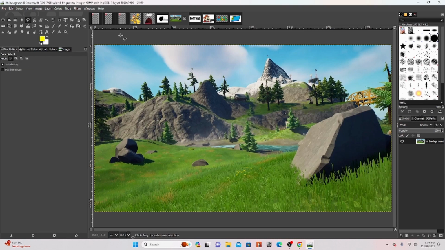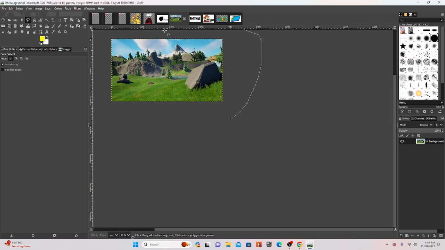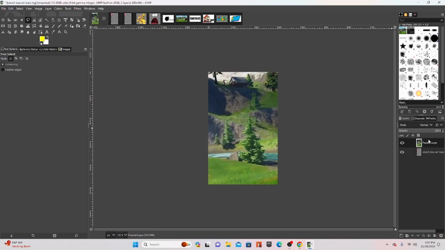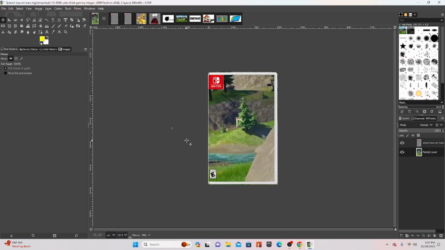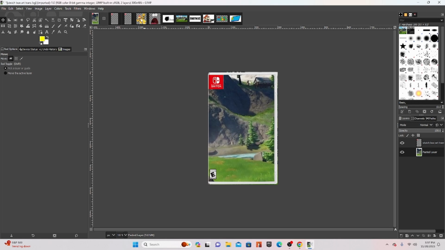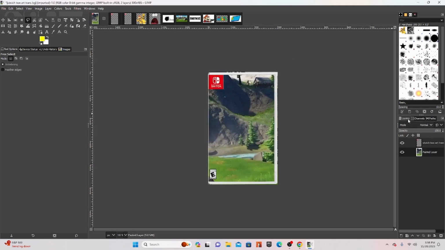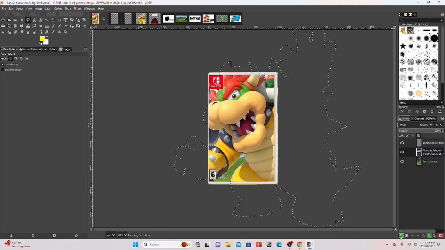So we're gonna get my free tool, we're gonna zoom out, and we're gonna make a circle around it. Got that, we're gonna control C, go here, go to layers, make it a new layer, put it below the other one, and we're gonna move it around until we find something. Okay, now we're gonna grab Bowser. We're gonna freehand him. Cut him out.